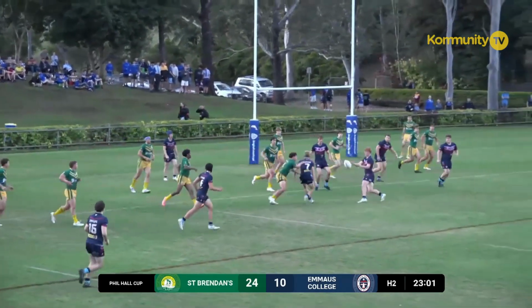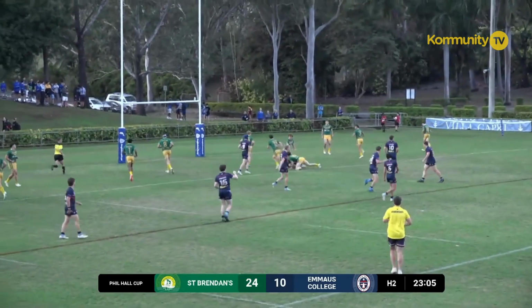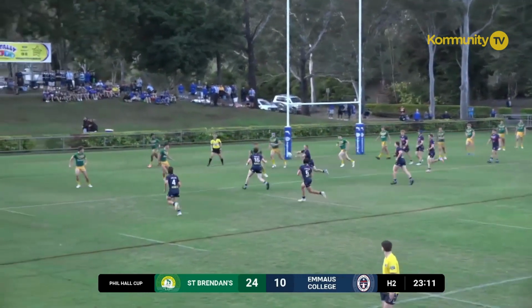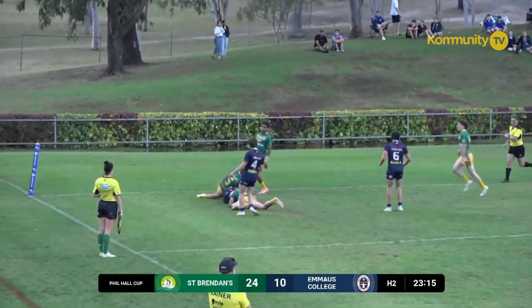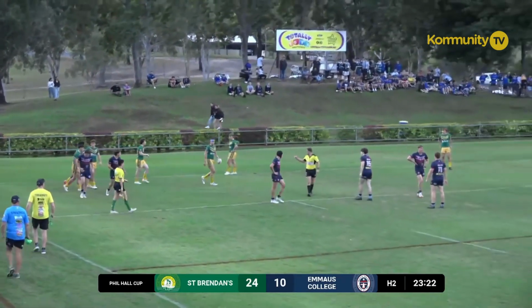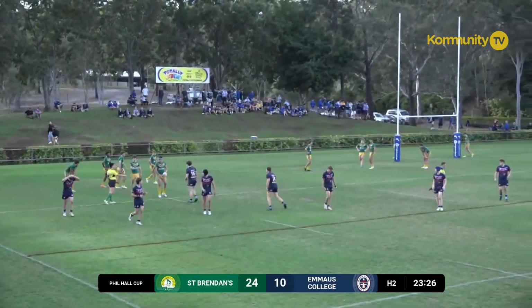Look at that line speed. That was Jay Marsh. He got it away though, McLaughlin. Finds Adams. Last tackle, this needs to be good. This needs to be clinical execution on the last. They're going to go through the hands. Early ball out to Hare, steps inside. And Caleb Hare was dealt with accordingly. Defence was there. He did his best, Caleb Hare. He tried to find the line, but St Brendan's up to the task.